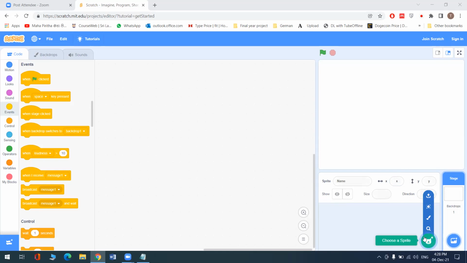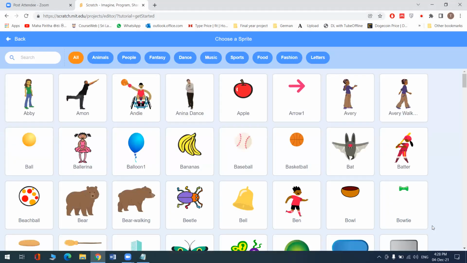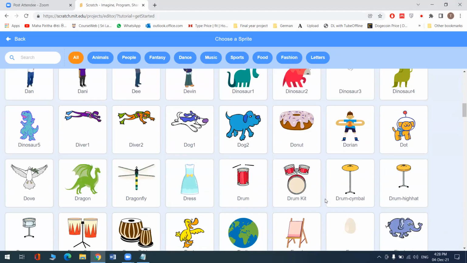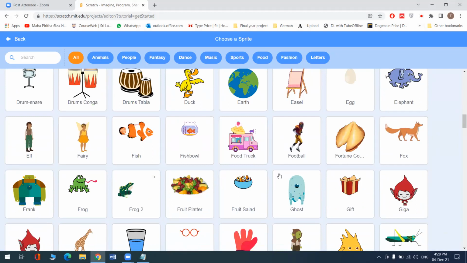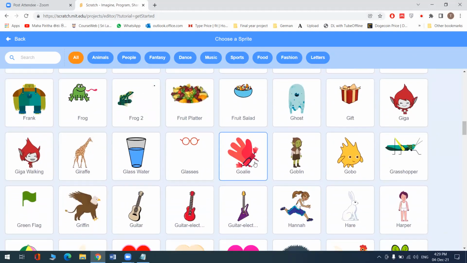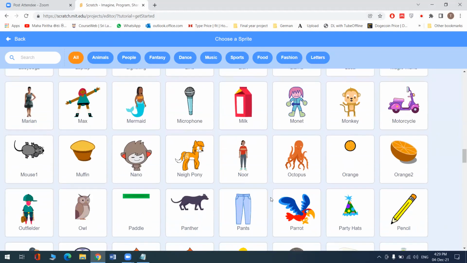Move your cursor to this label and then click on this search icon, right? When you click on it, you can see it's going to show you a long list of images. As you can see, we have a duck in here, we have a fish, then we have a fox. So we have so many images which we can bring down to our stage, right?